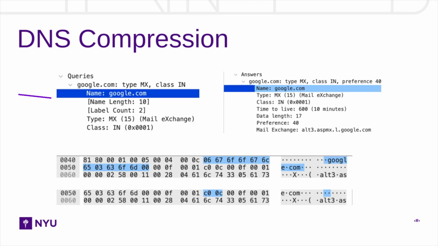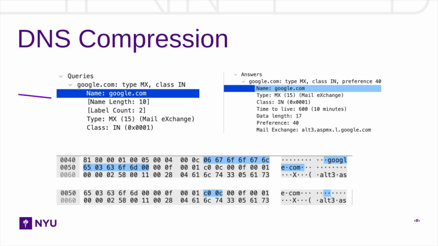For example, these screenshots are from a DNS response message displayed in Wireshark, which used name compression. The name google.com is first contained in queries, so the hex corresponding to this name uses only data label representation. The first byte, 06, indicates the value of the first data label is 6 bytes long, and is translated as google. The next data label value is 3 bytes long and translated as com. And the label 00 indicates the end of this name.